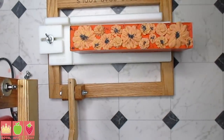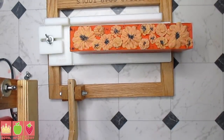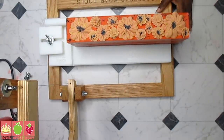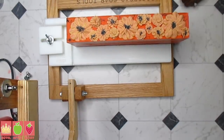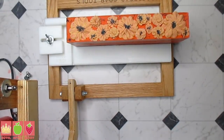So you know how you could be sitting somewhere and then a thought will pop in your head, and it's just like, whoa. What I mean by that is, with this soap, I said I'm gonna name this soap Poppies and Peaches. Well, guess what? I'm not. Because when I said it, it was in the back of my mind, that sounds very familiar. Because that's Holly's soap over at Missouri River. She made a poppy soap, I heard it's called Poppies and Peaches. So I ran out of her channel. I'm like, whoa, no, can't do that. So that's not going to be the name of this soap. I haven't figured out what it's going to be named yet.